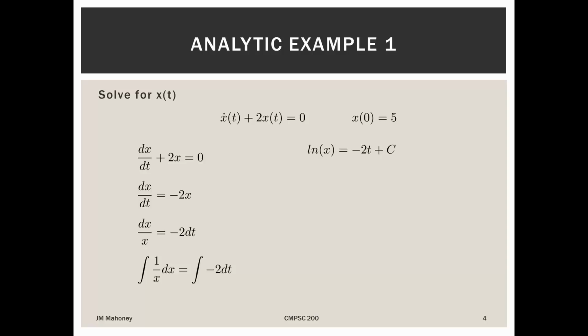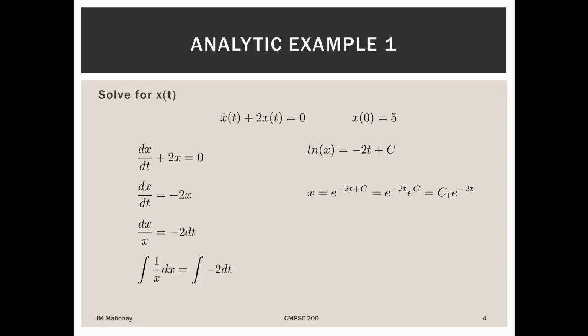Right now I have log x on the left-hand side, so what I can do is I can put both the right-hand side and the left-hand side as powers of e. So if I raise e to the log x, I just get x. That's my left-hand side. On the right-hand side, e to the negative 2t plus c. I can rewrite using exponential rules that that's going to be the same as e to the negative 2t times e to the c. Because if I have like bases and I'm multiplying them together, I can add their exponents. And then that term, I can rewrite e to the c. c is a constant term, e is a constant term. I can just rewrite that as c1. So solving this, I have x is equal to c1 times e to the negative 2t.